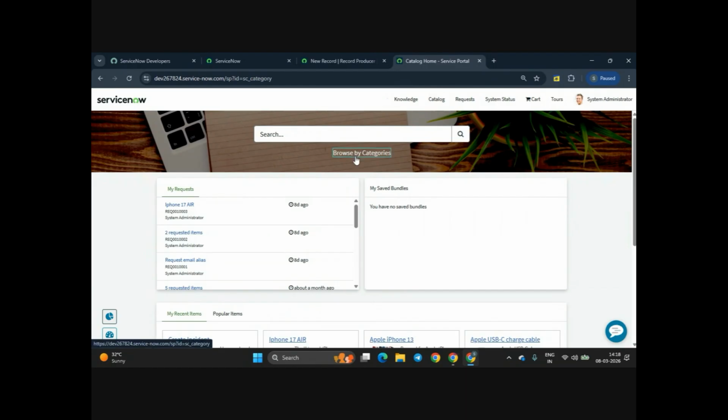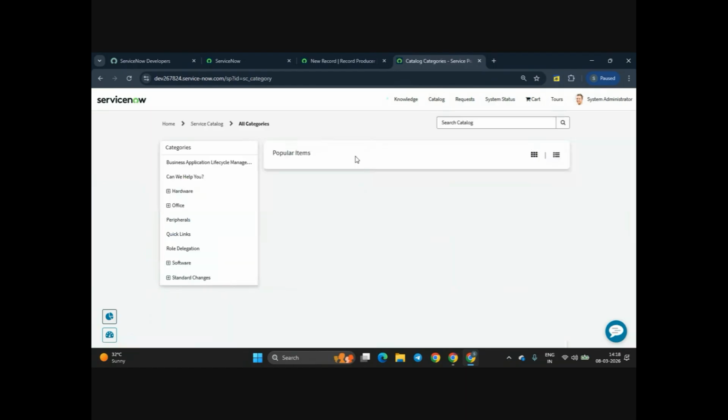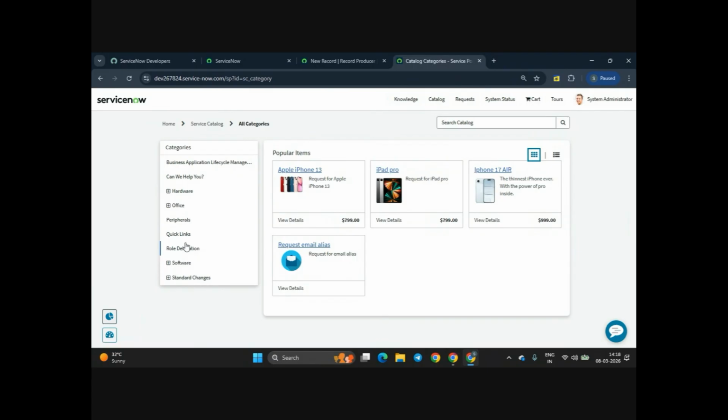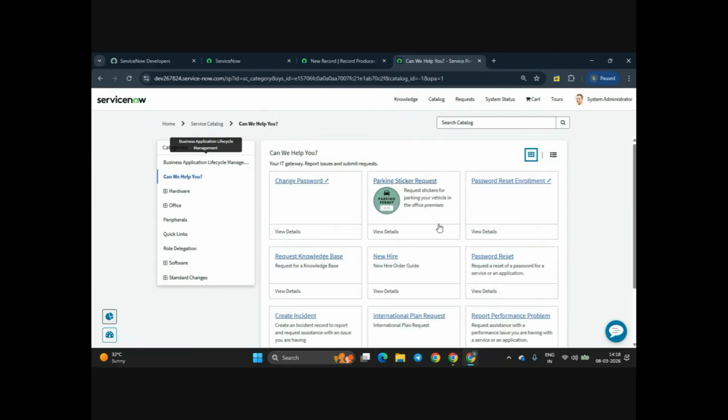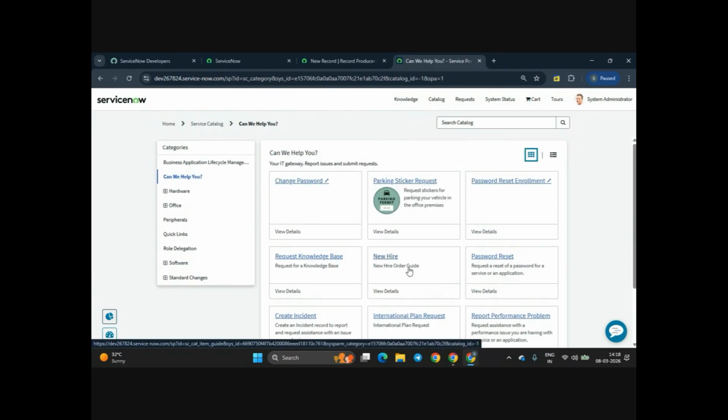Let me open this category, and you see there are plenty of categories. In this, I need to place my item where it is relevant. I want to place my item here, as this is somehow related to my item.